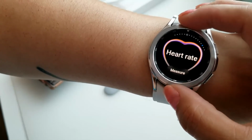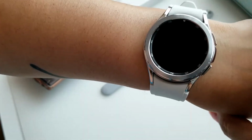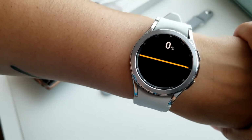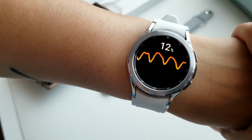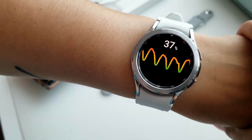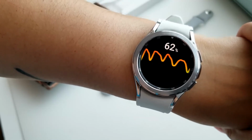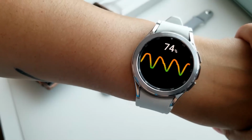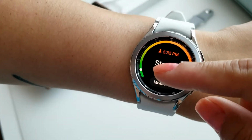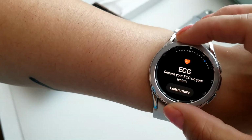Record your ECG on your watch, heart rate. The look of that is a little different than the last watch as well. Stress, let's measure my stress level right now. I'm off today, so I think my stress level is going to be a little low. All right, so as you can see, my stress level is right there. It's minimal, so I'm not stressed out right now, so that's a good thing. So I'll go ahead and set this all up later on, but I just wanted to do the unboxing.